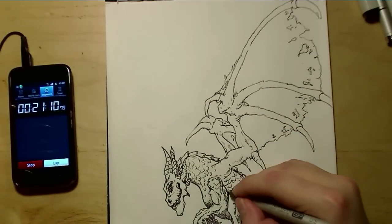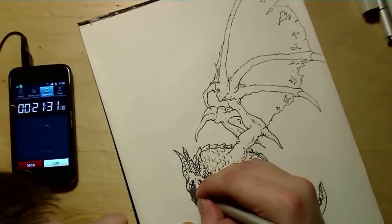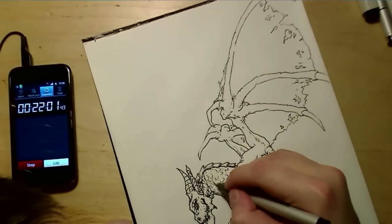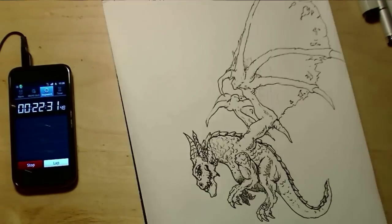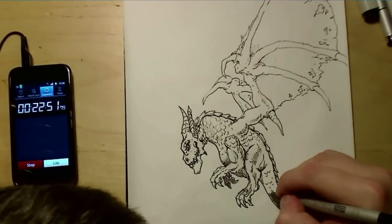This is a reverse drawing challenge with a dragon. I did my best on it. Of course, it's not as detailed as I wanted it to be, but I think it's okay for now. It took about 24 minutes, as you can see there, and for a no sketch drawing, I think that's quite decent. I mean, there's nothing really out of proportion. Maybe the neck is not as smooth in terms of curvature, but other than that, it's fine.